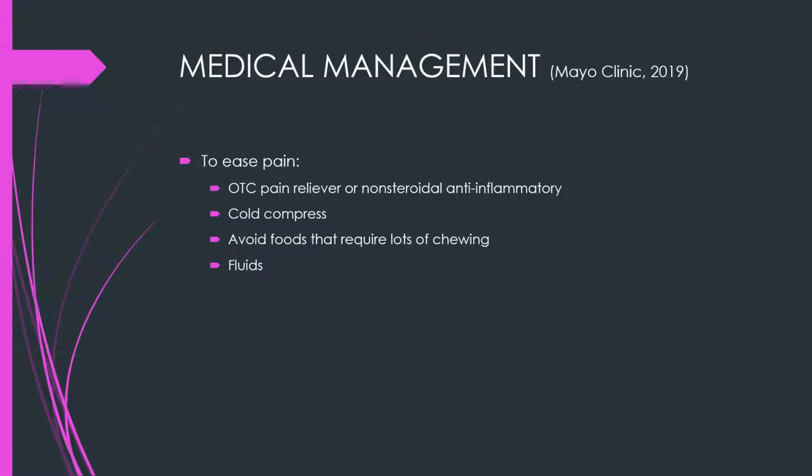So again, for medical management, just to ease the pain, there's not really a medication for you to take to get rid of mumps. To ease the pain, an over-the-counter pain reliever or a non-steroid anti-inflammatory, a cold compress to help with the swelling, avoid foods that require a lot of chewing, and then just a lot of fluids.